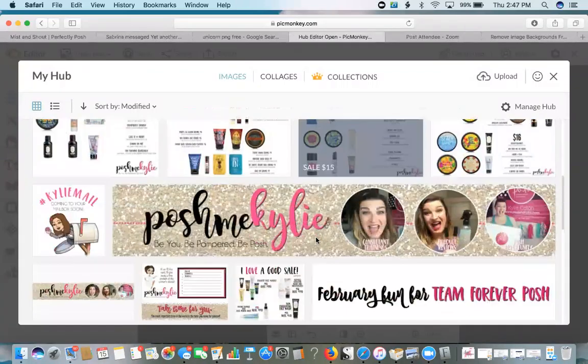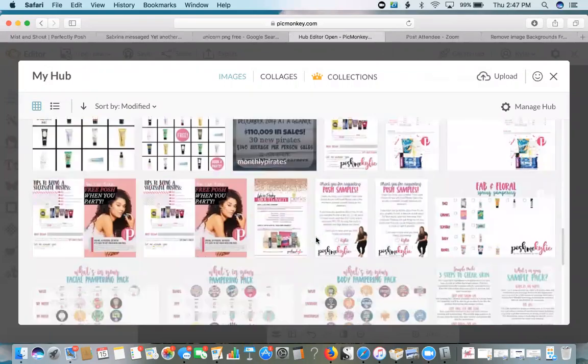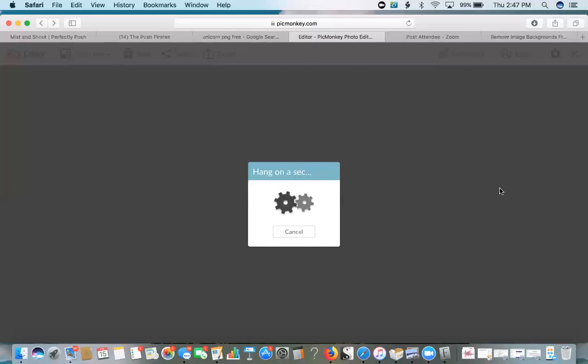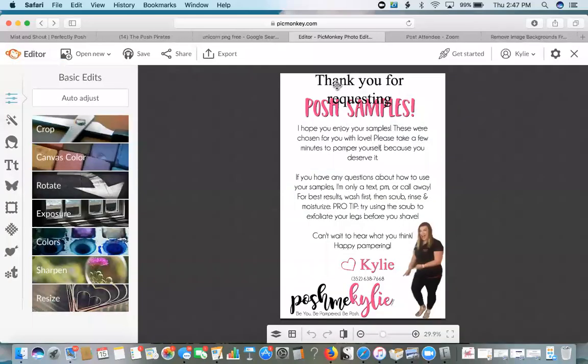Let's see. Where have we done this before? Kylie does it super cute with her pictures. Okay, so like here. Essentially what she did with this picture was she changed the fonts, because I don't have a lot of these fonts downloaded that she has, but she made this like thank you, or actually, is that mine? Yeah, that's the one that I made.